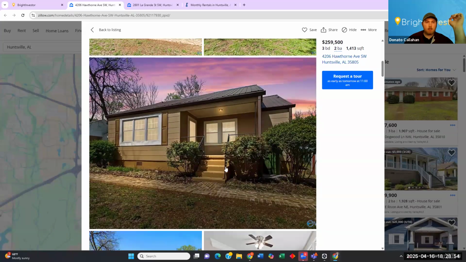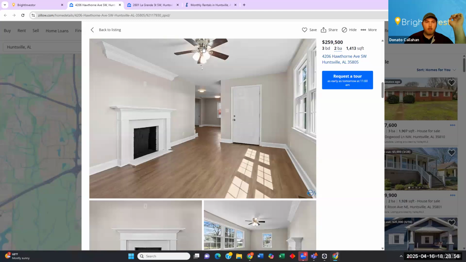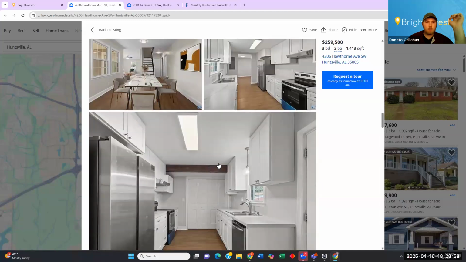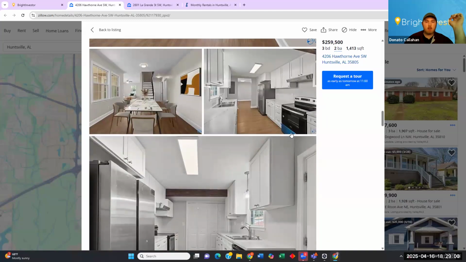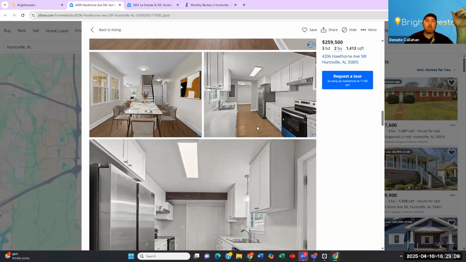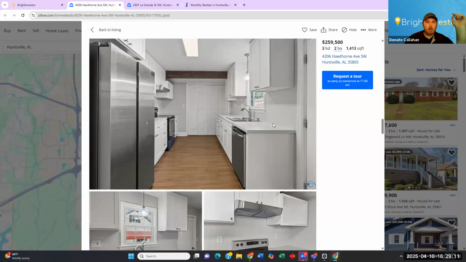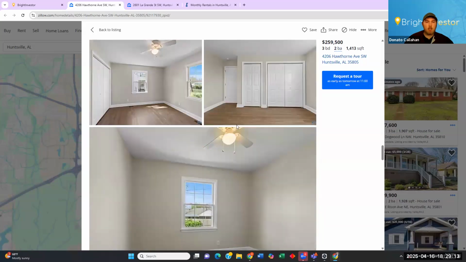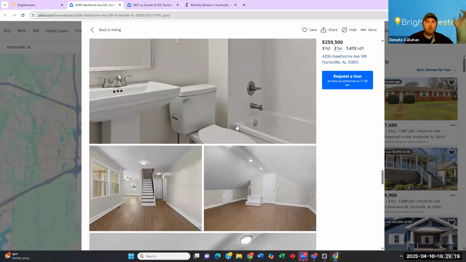Let's look at that siding, looks good. Yeah, new paint, new light fixtures, brand new kitchen. So this same property was 600 grand one zip code over, the same square footage and same bedroom and same bath. And here it's 260. It's also updated. This is turnkey, ready to rock.